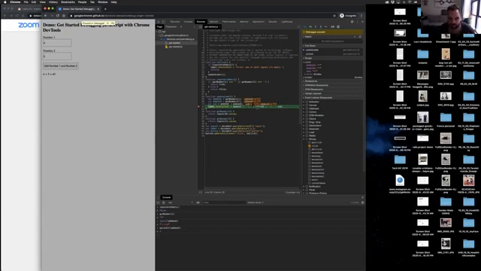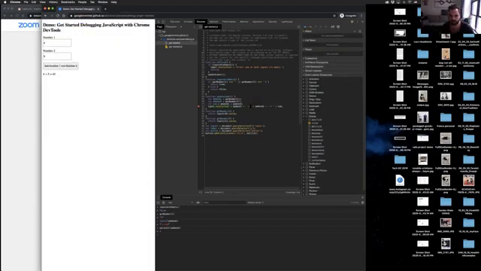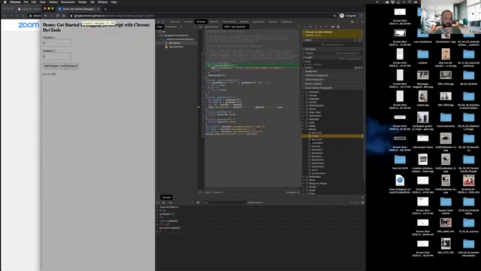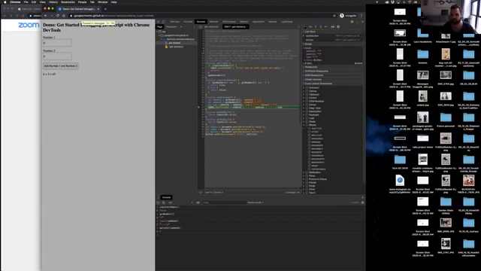Let's see. I think in the debugger you can't do it, but you can change it here and test it out. So parseInt. So we're changing the code directly in here. Oops, sorry, I'm still on this debugger, so I'm going to take that out.